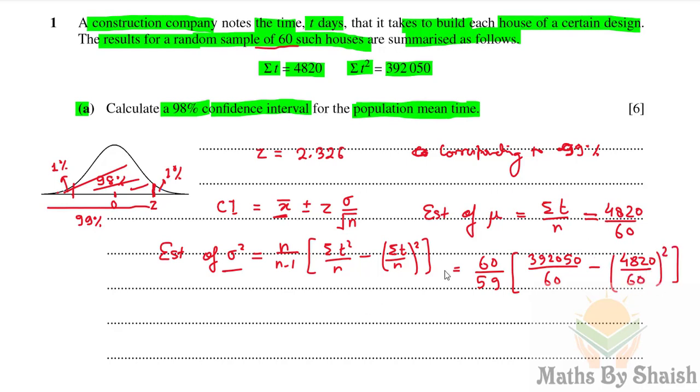So let's calculate these two values. I'll write it as x bar here. X bar is 80.333 and so on, and from here we get the unbiased estimate for sigma square, so we write it as s square. So s square is going to be, from here, this value is coming 82.09039, so we can take it as that. Now we have x bar and s square.